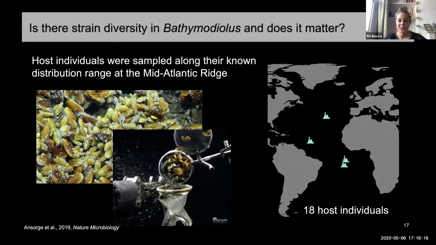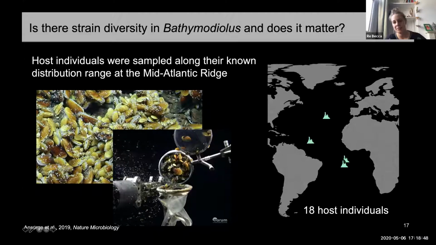So what we did was we went to the Mid-Atlantic Ridge, and you can see that all my sampling spots are here in the middle of nowhere, which is in contrast to all the other talks that we have seen that always had sampling spots on either of these continents. So we went there with the ship for a couple of weeks and used remotely operated vehicles to dive deep down into the ocean to then collect the mussels from the seafloor from the hydrothermal venting systems.